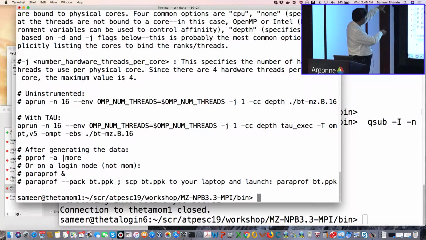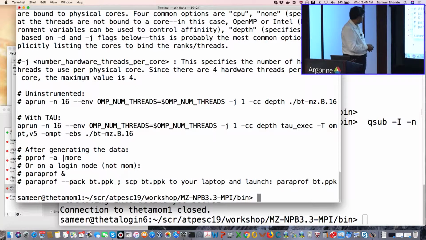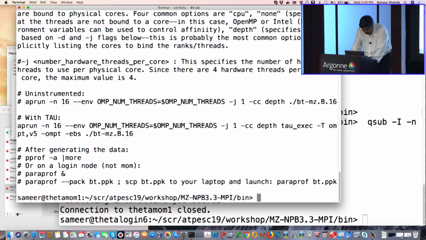This is uninstrumented, this is with instrumentation. And then you can use pprof as a tool, or on a login node, not on the mom node like this, you can launch paraprof or even pack the files and then take them to your laptop.